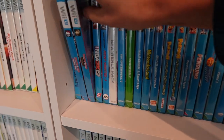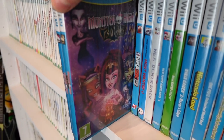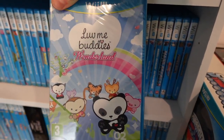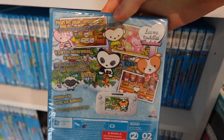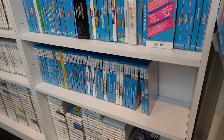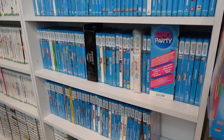Despite the Wii U's relatively small library, there is still a lot of filler there - a lot of games I'm probably just not going to play, like the Barbie games or Love Me Buddies. Maybe Love Me Buddies is great, but what's definitely not going to be great is Fit Music for Wii U, which is just the most blatant rip-off of Wii Fit. But I do intend to play every single one of these games and hopefully include them all in videos.